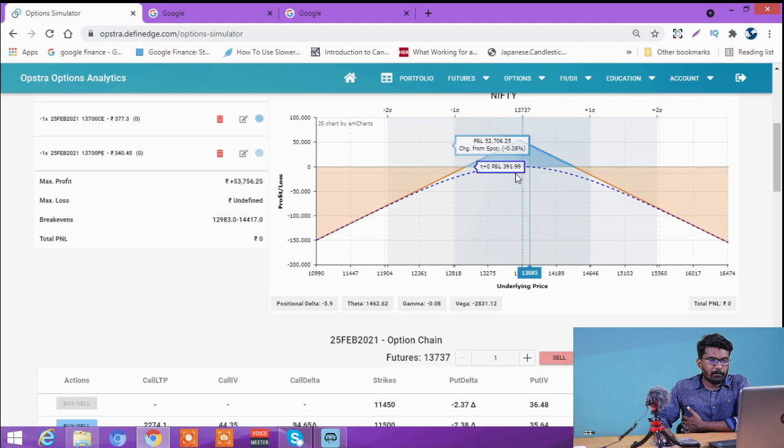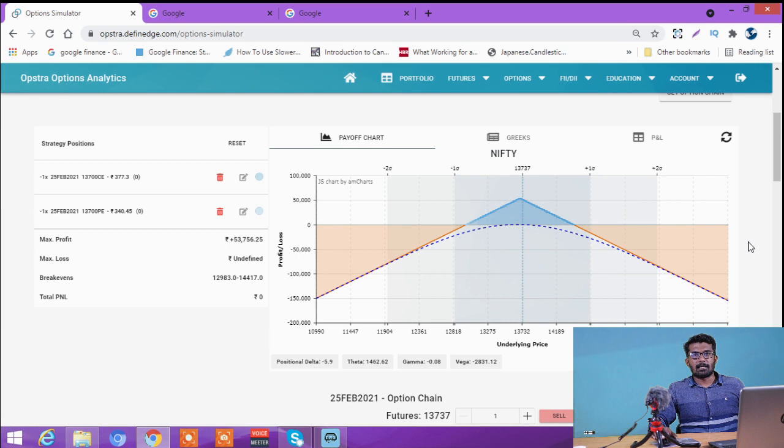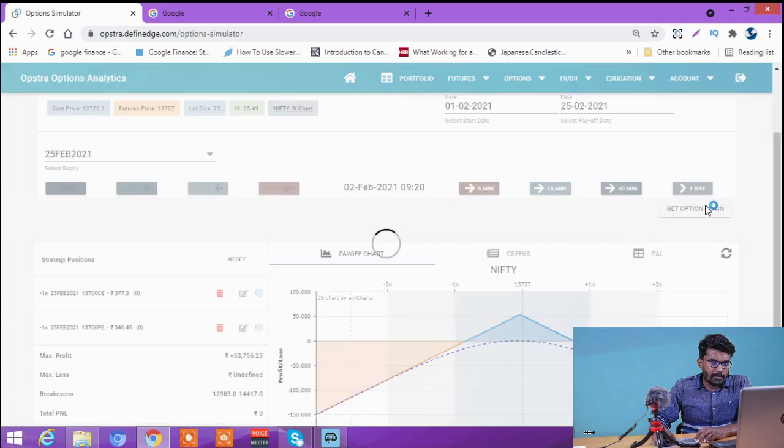So you are happy if the market doesn't move and is range bound, and if it expires within this range, you are going to make a good profit. But that is not going to happen, because as I told you, February was a super bullish month and Nifty rallied more than 1,400 points. Now, as I told you, we have deployed a straddle strategy. We'll see what happens the next day.